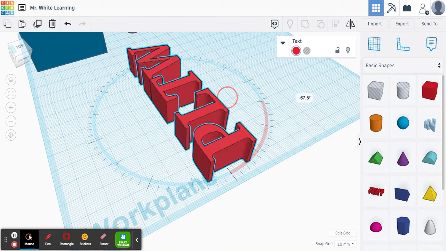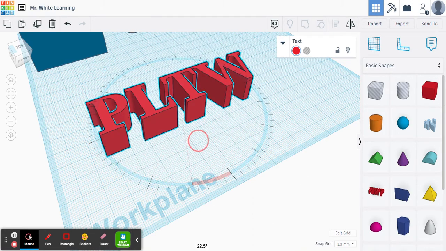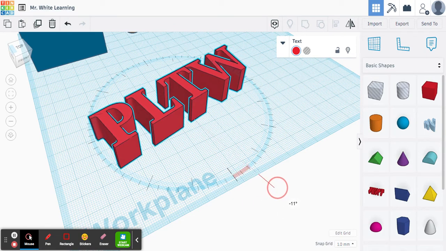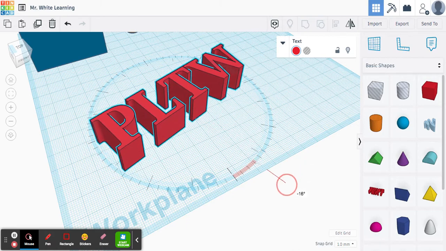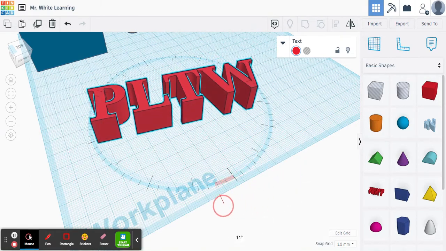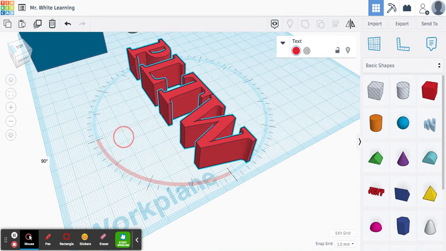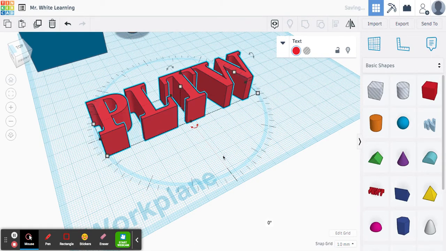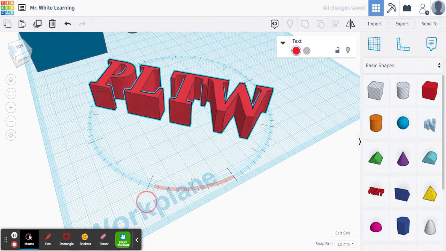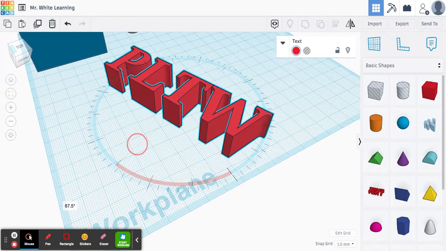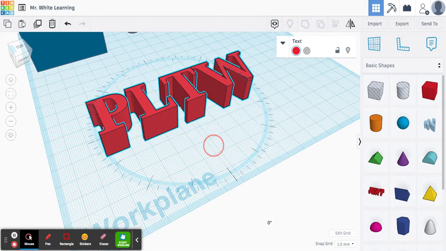I recommend staying on the inside for the most part. If you keep your mouse on the outside, now it goes by 1 degree. So if you want to make these little micro changes, you do it on the outside. And if you want to do big jumps, which we typically do, because a lot of times you're really just going to be rotating something like 90 degrees. So instead of precisely trying to get to 90 and guessing, you can just do four big jumps and you see it'll say 90 degrees and you're good.